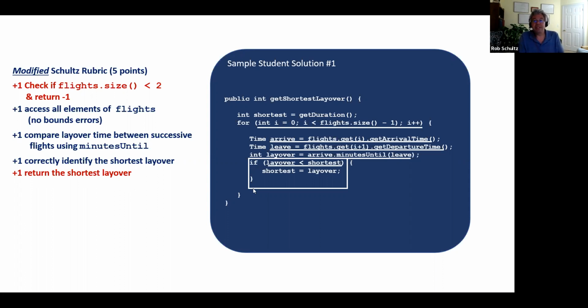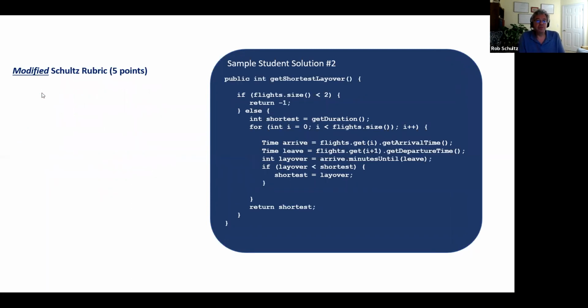One of the things I tell my students is before they finish a method, go back and double check the header, make sure they've got the required parameters, make sure they've got the required return type, and then based on the return type, are we returning what is expected? In this case, hopefully looking at the fact that this has an int return type would clue us in that we're missing something down here because there is no return. So again, just one of those little mental checklist things as you finish a question: do I have everything that I'm looking for? So here's sample student solution number 2.